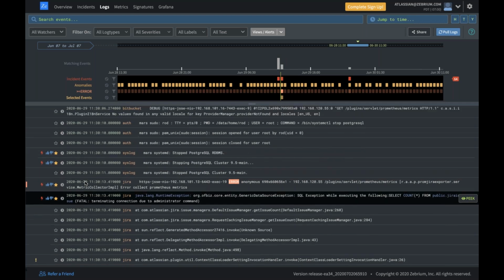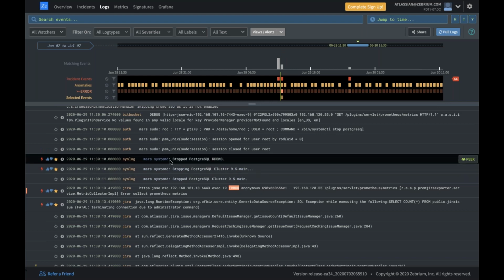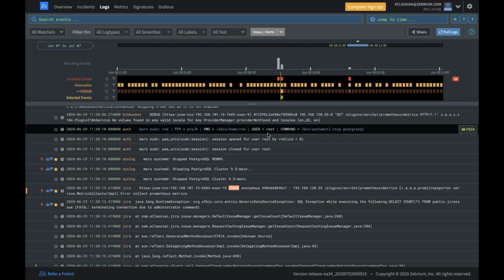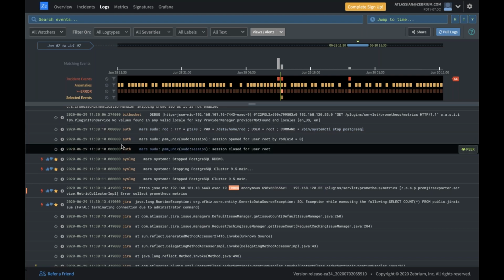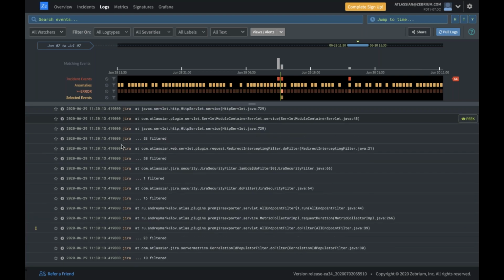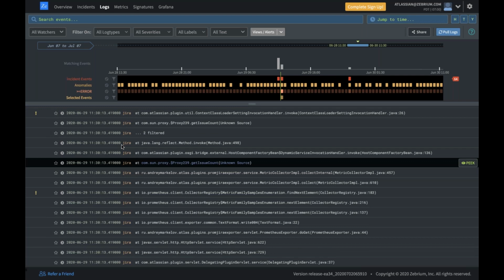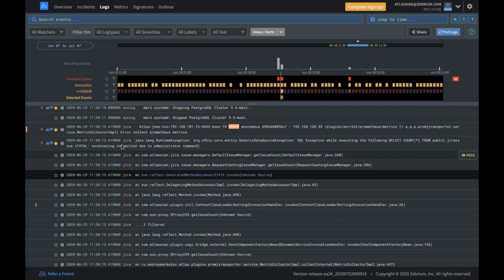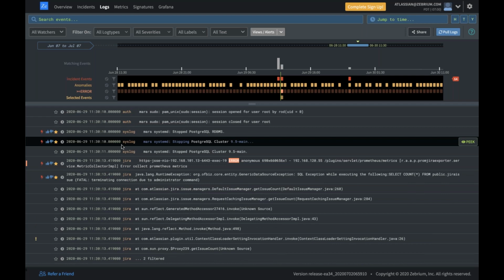What's interesting here is that immediately before you get the stopped Postgres message, you can see that someone called Rod logged in as user root and actually shut down Postgres. So here you can see in the auth log file the command that was used to shut down Postgres, which is what caused this whole problem. That sheds a little more light, and I can scroll through and see where all the other incident events land in this sequence. But essentially, we really already have what we need.